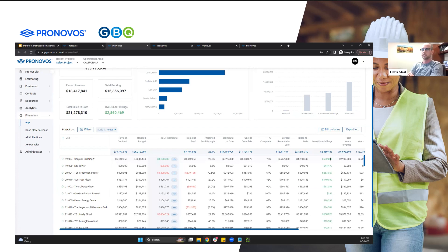In this example he just gave, he actually increased the projected final cost. So he's increasing the denominator, which makes your percentage completion go down, which means you're going to recognize less earned revenue and your over-billings are going to go up. So if you look at the top part of the screen he showed originally, that over- and under-billings number went up. And this does affect it right away — as you guys are making these edits, you'll see the results kicking in immediately.